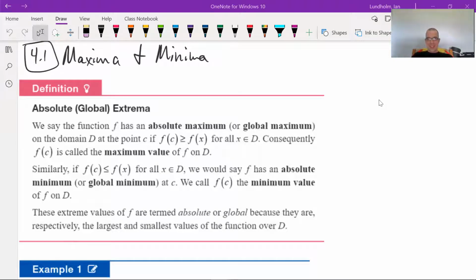Hi, everybody. Here we are, chapter 4.1. We're ready to look at some more applications of derivatives. Recently we've been looking at what derivatives are, how we find them using product, chain rule, all that good stuff. We've talked about some applications of derivatives. We looked at related rates. And yeah, now we're ready to move on.